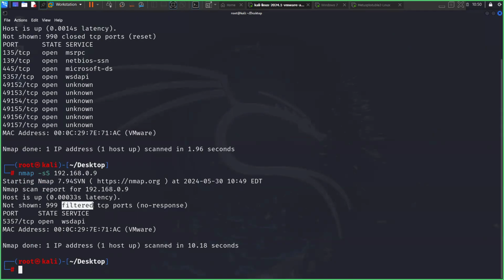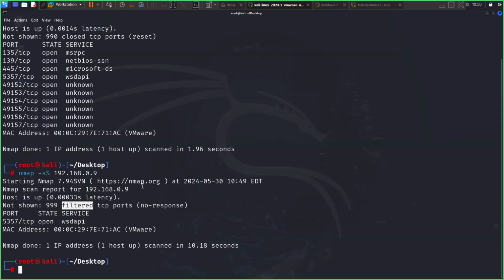So when you see it as filtered, it basically means a packet filtering tool, a firewall, is filtering your SYN scans, SYN flags, and blocking them. Therefore, whenever you perform a scan in real time, you should get your IP added as an ACL rule. So when you perform a scan, your firewall should have a rule specifically for your IP to allow these packets. Or you can perform it during maintenance hours as well, when the firewall is shut down. Because as mentioned, when you have a firewall, you will definitely never get accurate results.